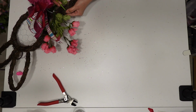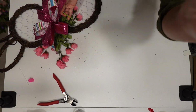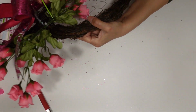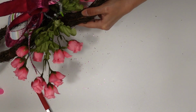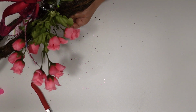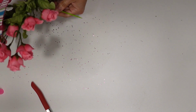Come on the other side. Hope y'all can see. Let me bring it in a little bit more. Bring it in on the other side. Sneaky little spot. You're gonna have to wiggle it through probably, because it's a very tight weave on this grapevine. Pull it through and hold it there for a second.